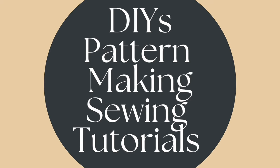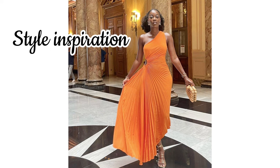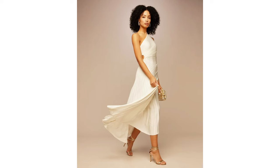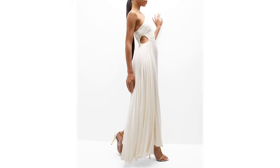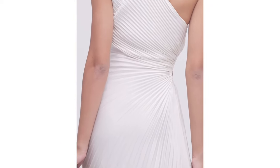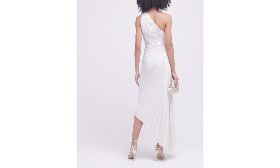Welcome back to the channel. Based on a request I got on Instagram, I'll be showing you how to recreate this dress. It's a high-low dress with pleated or flat details on the side. The most important details are the side ruching, the dipped hemline, and the asymmetric neckline. For the original design they used an already pleated fabric, but I don't have that so I'll be using a lightweight silk material instead.